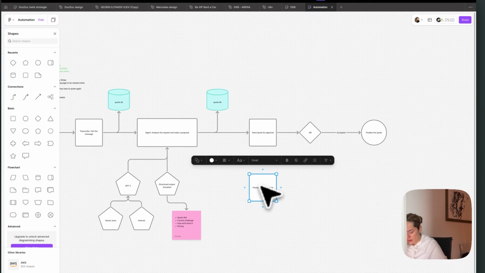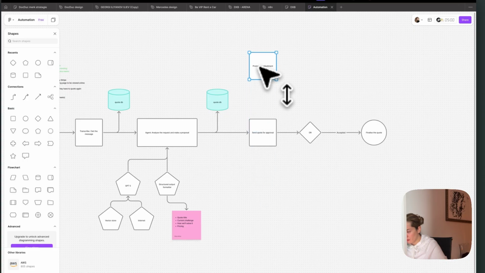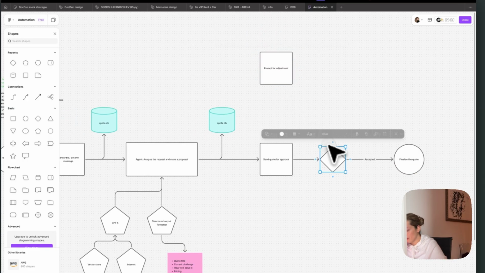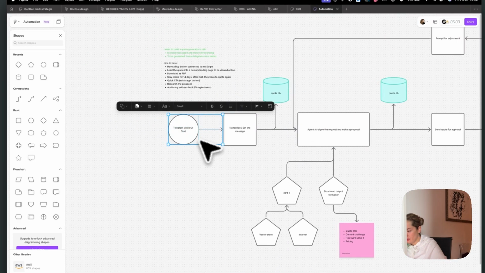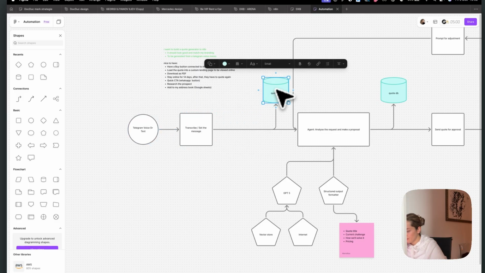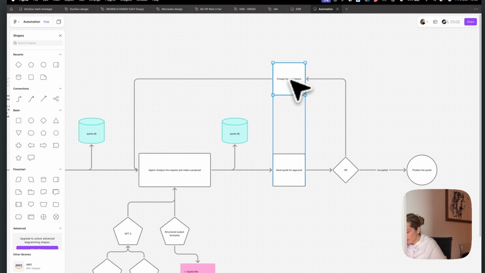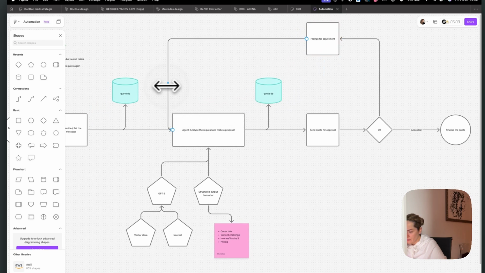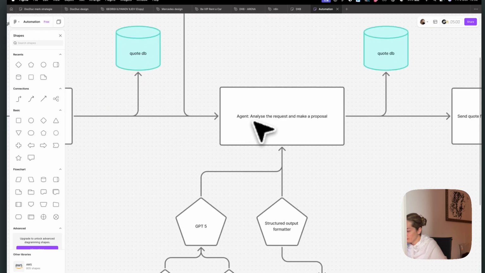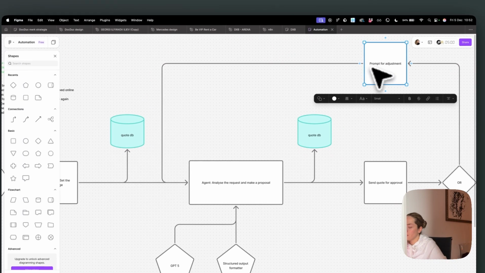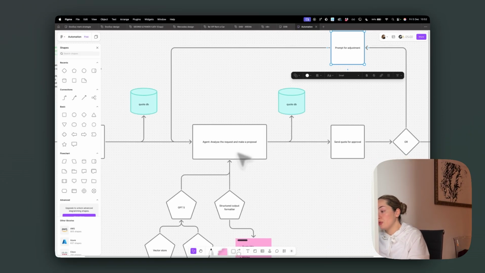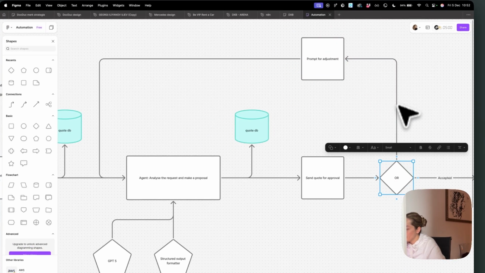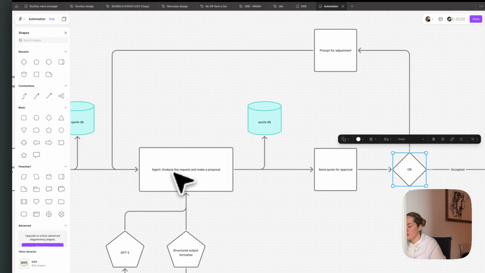I also always try to keep the hygiene of my projects very high because it's made to have oversight, not to confuse you. Let's do it like this. So let's create a little bit of extra space here. Well, look at that. All right, so prompt for adjustment. In this agent, you will also make a field. If prompt for adjustment exists, then with an expression, you can say, make sure to adjust the quote. And it can also take the quote that has been generated because you can carry that data right over here back into the agent.